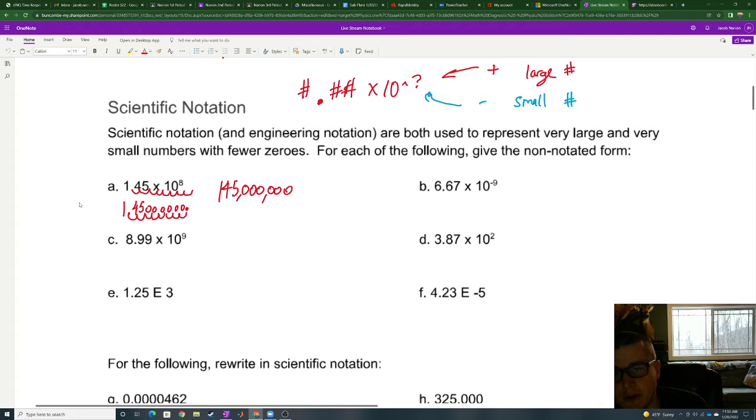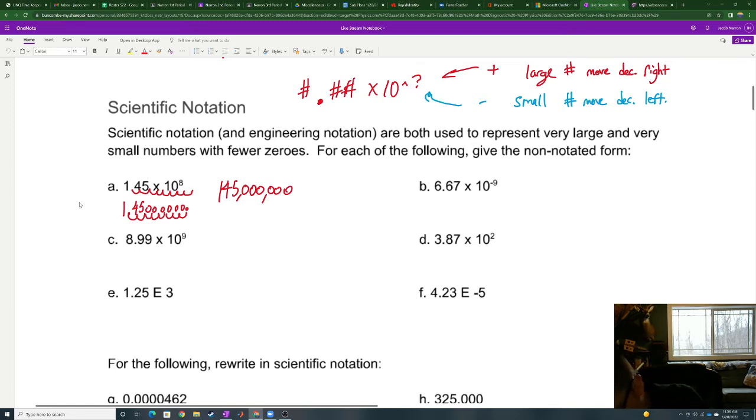You look at the exponent. If it's a very large number, in fact, I'm going to write this up here, and perhaps you need to write it as well: if it's a large number, we're going to move the decimal to the right. And if it's a very small number, as we're going to see here in a moment, we're going to move the decimal to the left. So if it's a small number, we're going to move the decimal to the left.